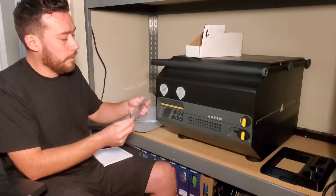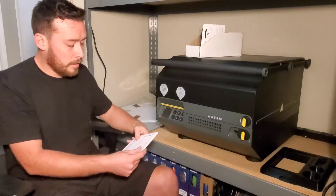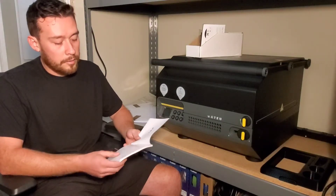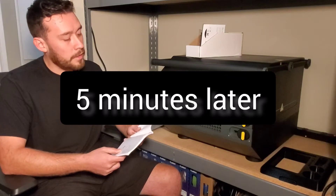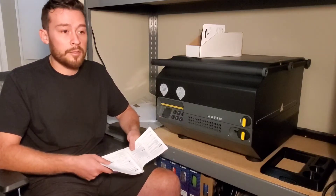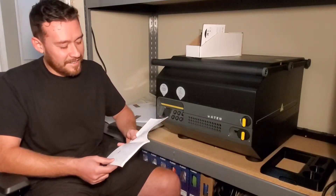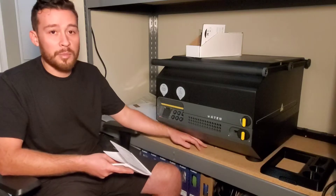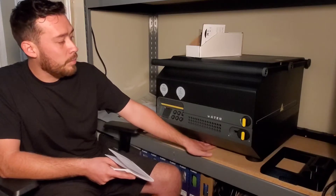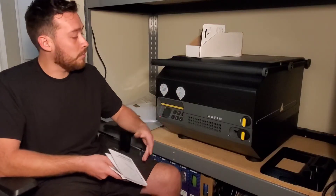It also came with an Allen wrench, some little Allen keys, a microfiber, and the instructions booklet — I'm going to read through it. It weighs 130 pounds. I'm used to picking up refrigerators and washing machines, but by myself I couldn't pick this up. It has two tanks on the bottom and there is a release valve right where my hand is — when I push it, air comes out so we can purge the tanks whenever we're done with the machine.